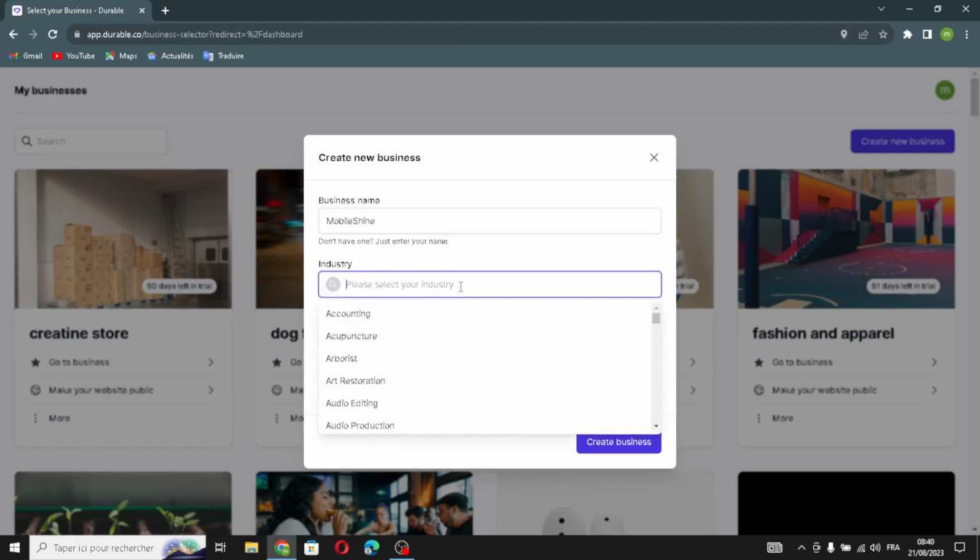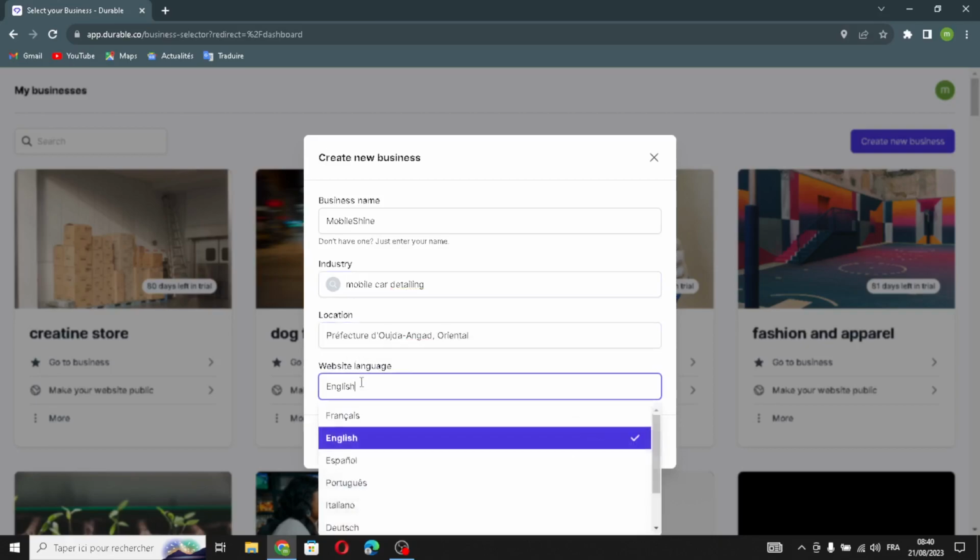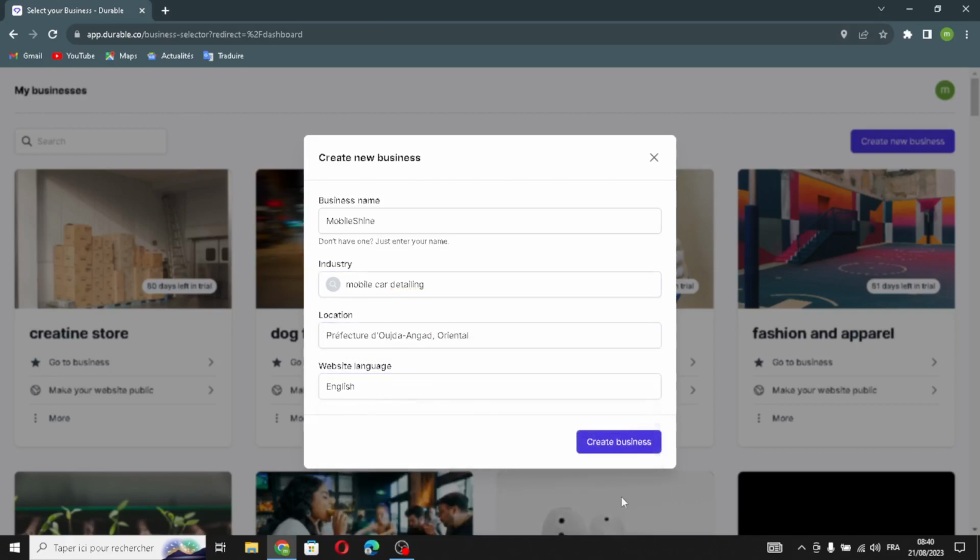Select your industry. Now enter your location and choose your website language and click create business. Now wait a few seconds to generate this website.